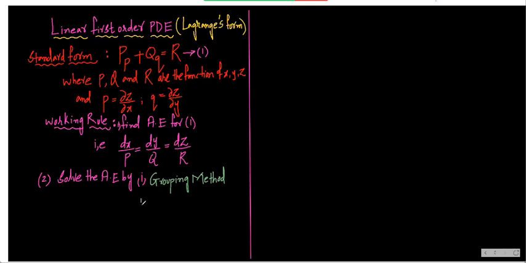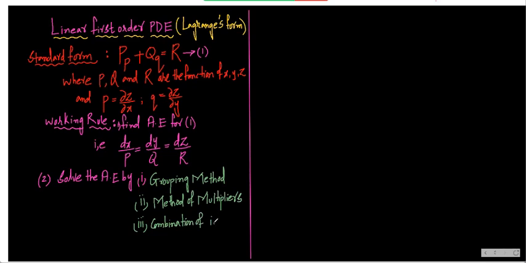It's the first method. The second one is called the method of multipliers. In this method, we have to choose any 3 multipliers depending upon the question and solve it. The third method is called combination of 1 and 2. This is not a method by itself. I'll show you what this one is: combination of 1 and 2.